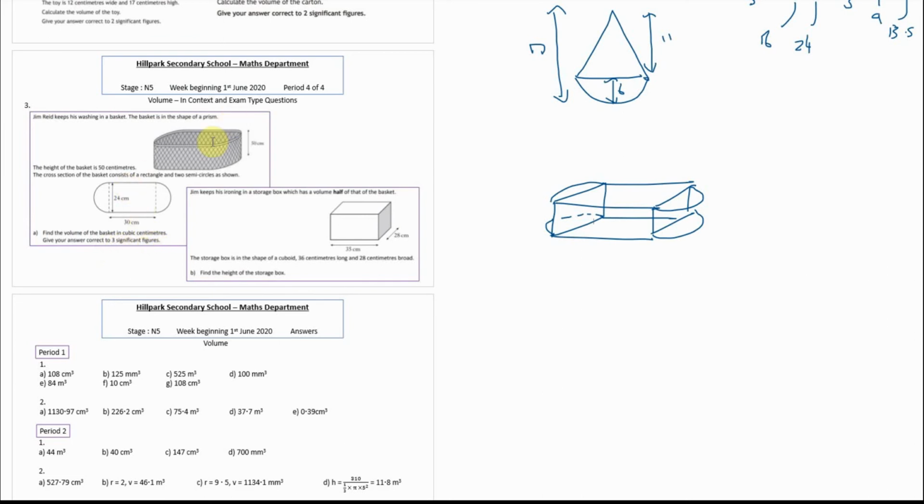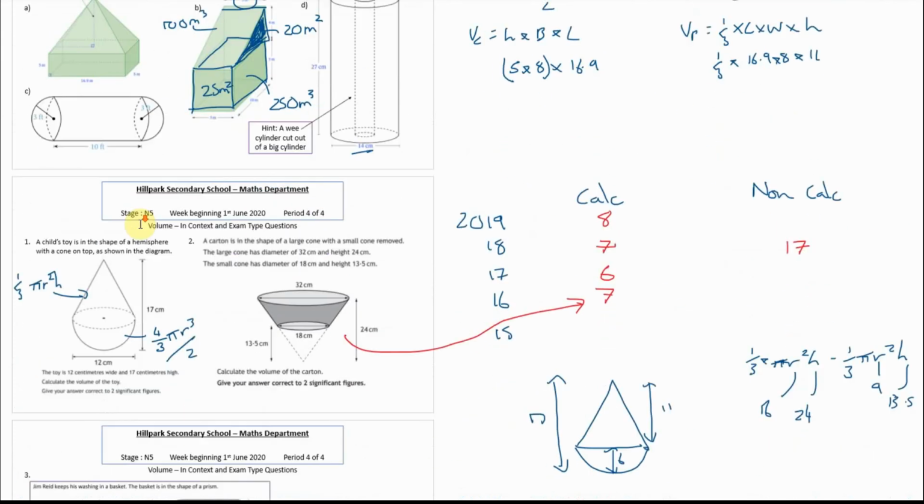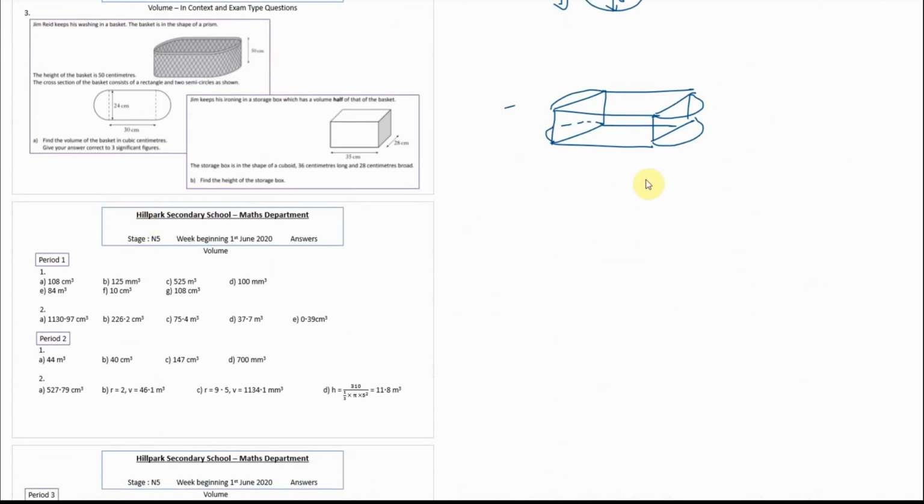Okay, so that's quite interesting because I think you would look at that and say, well, it's not a perfect sphere on the side actually. But actually, okay, yeah. So we aren't looking at a sphere. We're looking at more semicircles, aren't we? So before, the example up here was more like a full sphere. This is kind of like a semicircle being dragged down. Well, the first thing I'm doing is say, well, we want to do the volume of the cuboid in the middle. Call it cuboid, and then we'll do the volume of the circles. So we keep that quite separate.